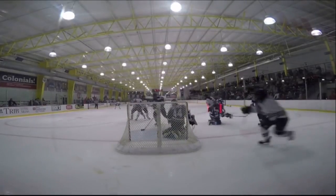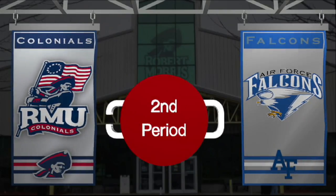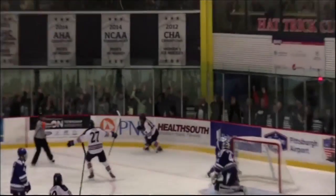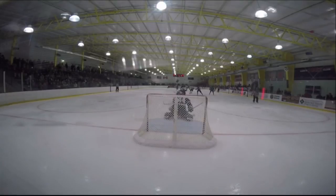If I ever played hockey, I don't think I'd be able to do that myself. It surely is a team effort as we move on into the second period. We've got a nice breakaway here for the Colonials, and it looks like they're going to tack on to this lead with another goal. Fast breaks in any sort of sport is the best thing you can possibly see on TV.